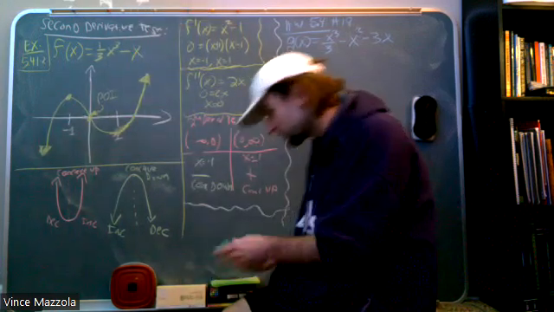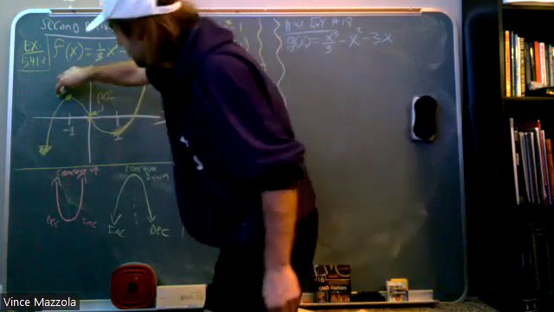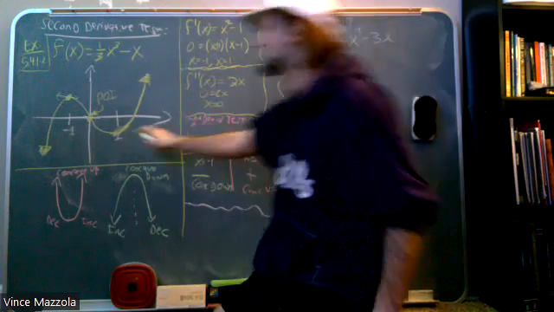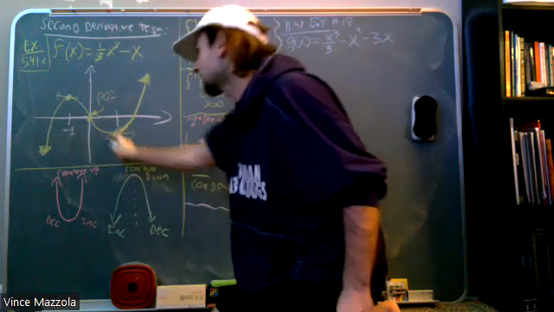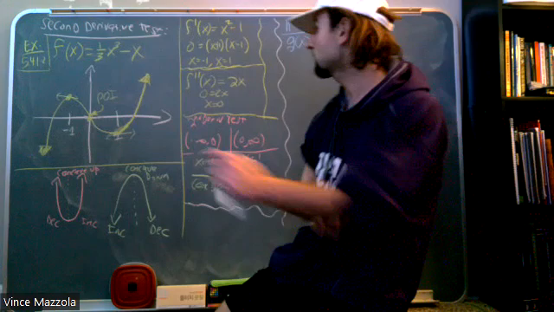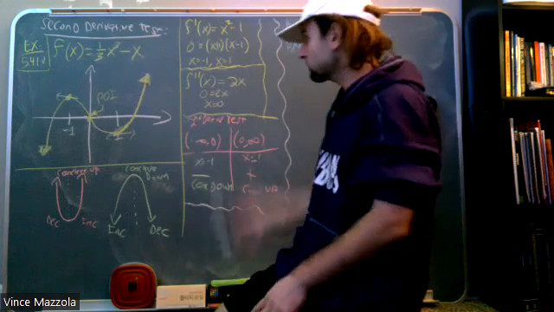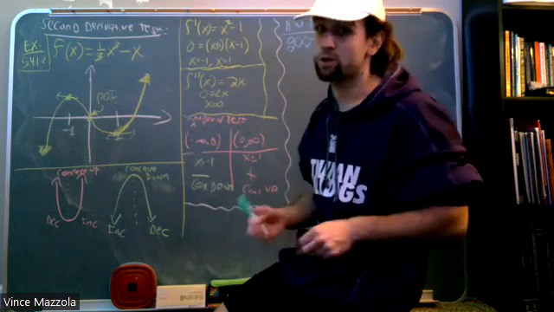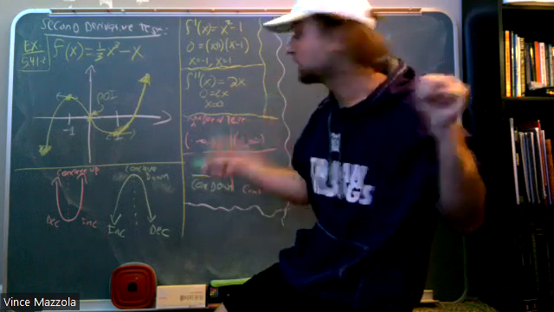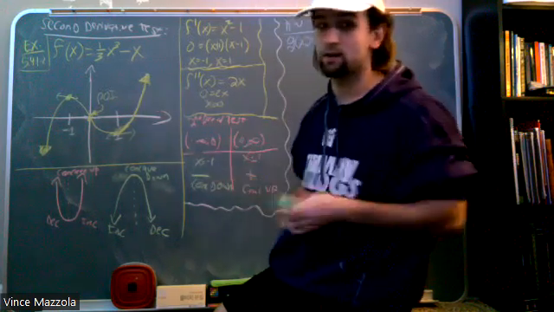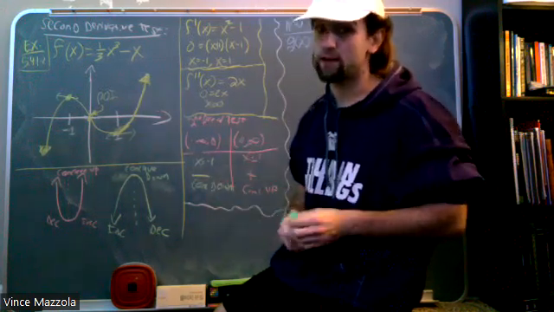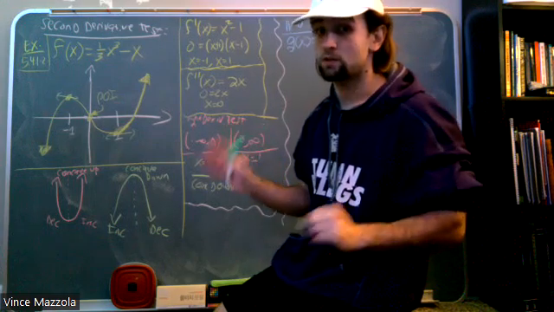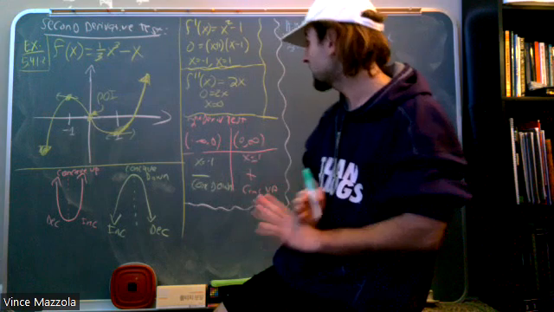Because that's what the first derivative tells you, that you have a slope of 0 for a tangent line, which is what the 0 thing means right here: drawing a tangent line, the slope is 0 here. Now, what the second derivative tells you is whether or not you have a point of inflection, or POI. That POI tells you if your second derivative is going from positive to negative or negative to positive.